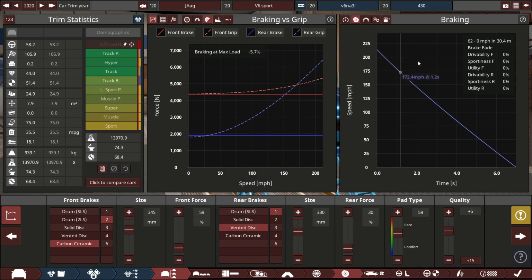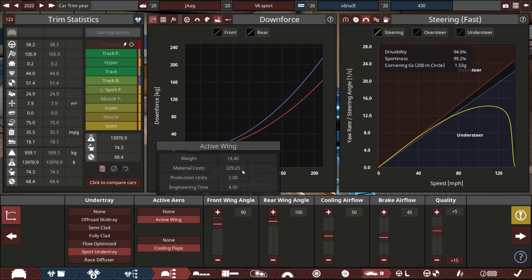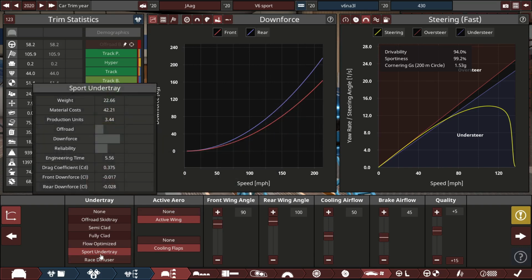Actually, its braking distance is quite poor. I think 2.7, 2.6 is normally a good number to try and hit. And from 30, you know, it's quite bad. But oh well, it does the trick. It makes it really burn. We got some downforce going. We got active wing. We got active wing active. And we also got a sports under tray.